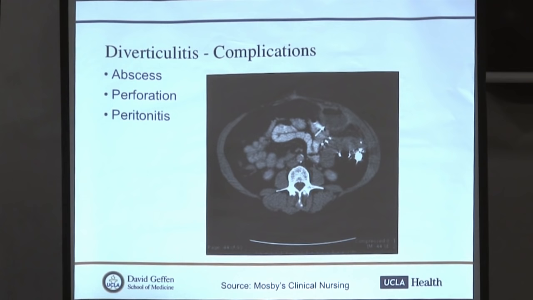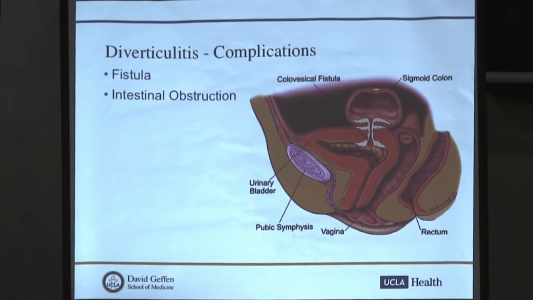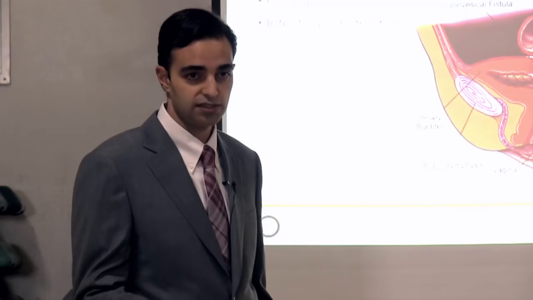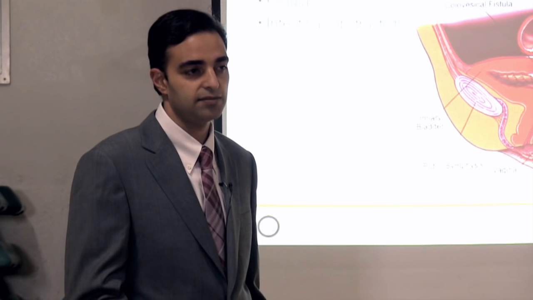And then this is just a picture of a fistula formation. This is the sigmoid colon, which is a part of the colon in the left lower abdomen. There's a fistula, or a connection, between the sigmoid colon and the urinary bladder. So a fistula can form between your colon and the skin, which is referred to as a cutaneous fistula, or between the colon and the bladder, as you can see here. Other structures include the small intestine, which could also make a connection to the uterus.